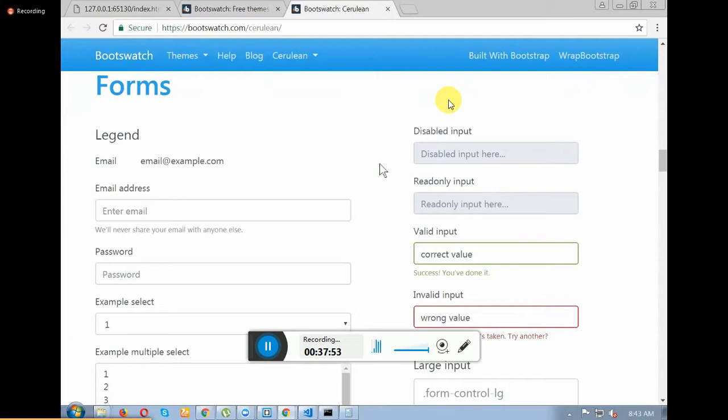The only thing that you might change is the text, like 'username is taken, try another'. The rest of the look and feel should be the same. Because if you add too many colors to the site, it will not look too good.